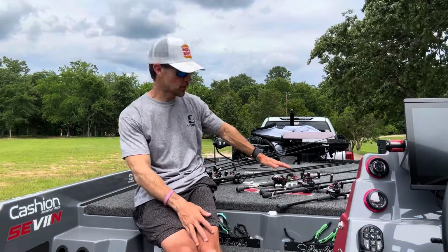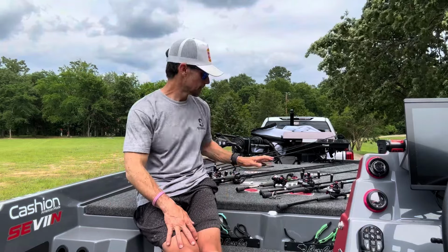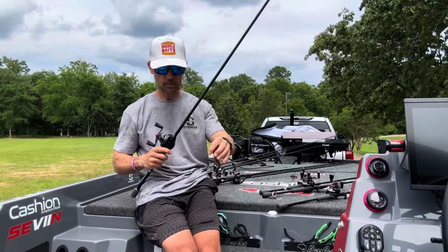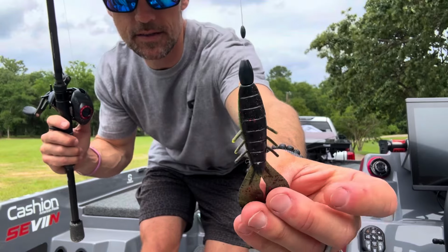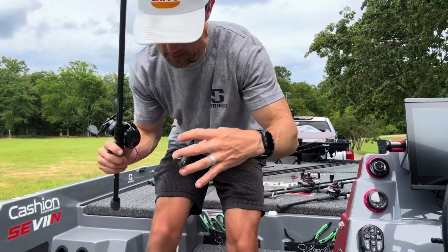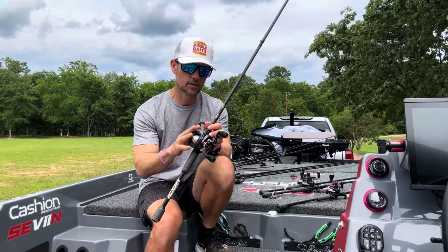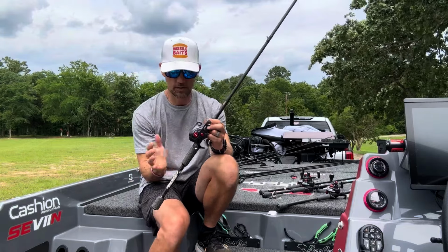As you can see, these are all my casting rods and 7 reels. I tried a bunch of different stuff, but really the flipping and frogging was the main deal. I'll walk you through the flipping first. Day 1, I was mostly flipping the Chunky D. Right there it is, the Chunky D with a 5/16 ounce sinker, 22-pound Sunline Shooter. High speed 8.1 to 1 gear ratio, 7 reel, and the GS model is what I was using. That's pretty much mostly all I used there.